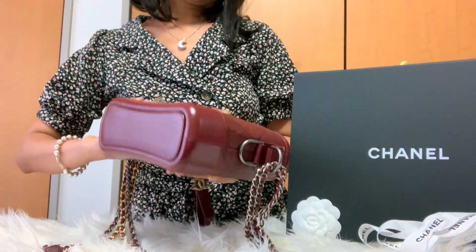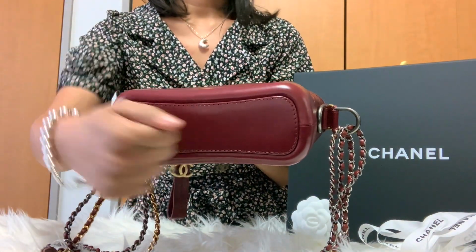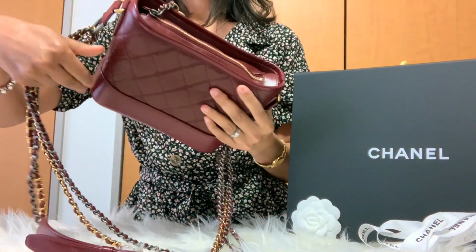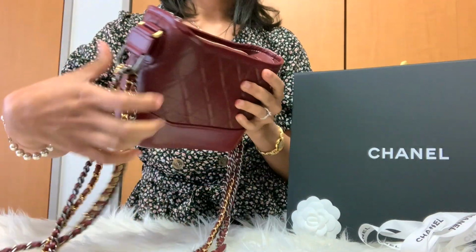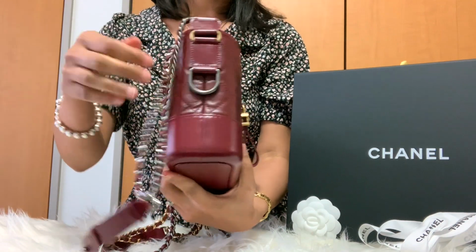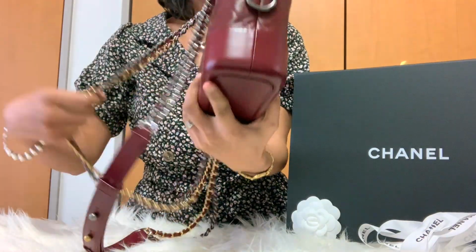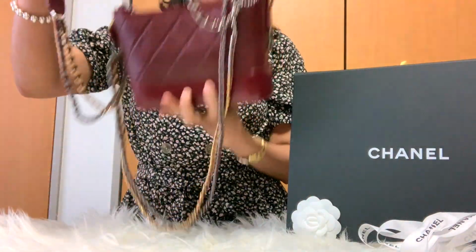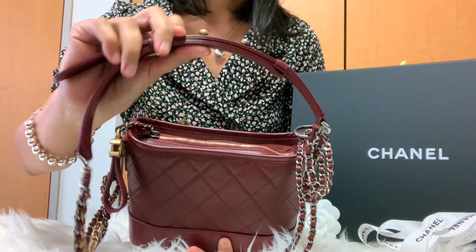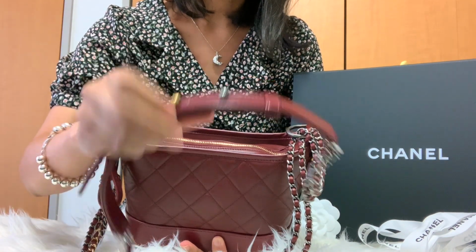This is what the bottom looks like. It's hard. There. And the side. And on the other side, it has this extra D-ring. It also has a leather strap that has a ruthenium and antique gold.